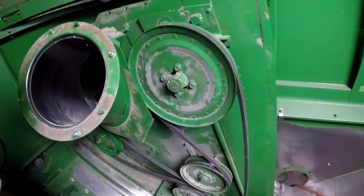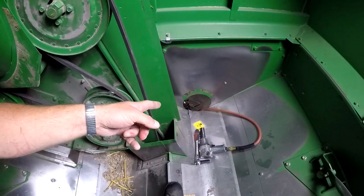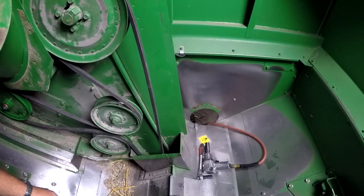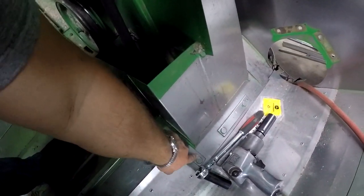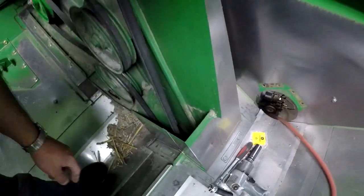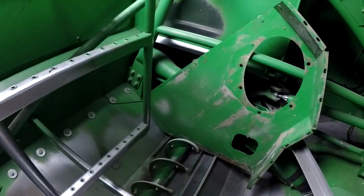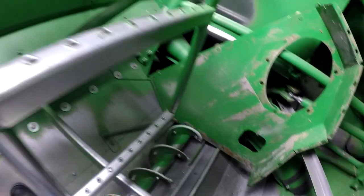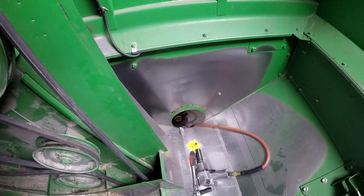So probably the next thing I'm going to do is kind of finish up. There's some stuff I need to tighten up from when I did the stainless steel pans in the bottom there. You can kind of see that they lap underneath this flange, and those bolts haven't been tightened back up. There's a couple, I think 2 bolts on this end where it laps under some stuff, or maybe there's new bolts, but those never got tightened back up, and they're a real treat to get to.